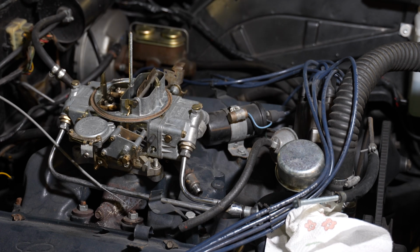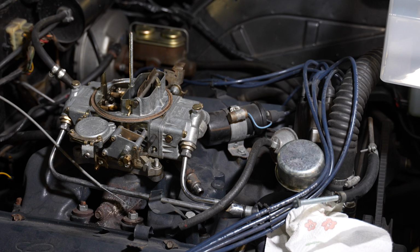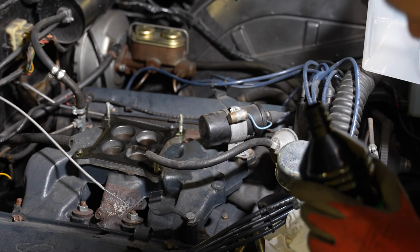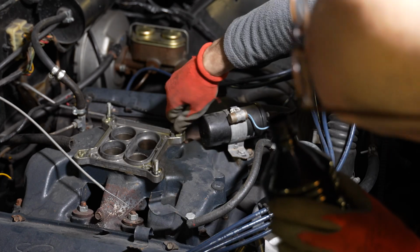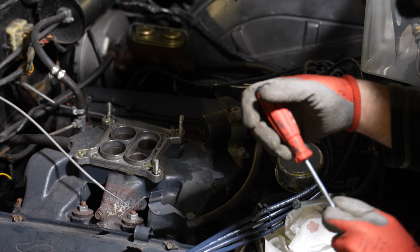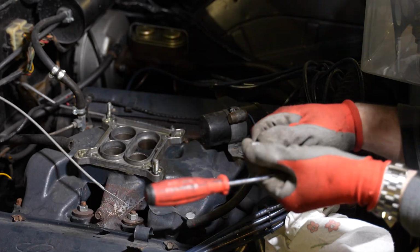And finally, the carburetor is free to be lifted out. Since it is quite full of fuel, I am lifting it into a plastic container. That is actually too small. The carb is out and I try to get the adapter plate out as well, but the bolts are really firm and I don't have a screwdriver large enough, so for the time being it's staying there.